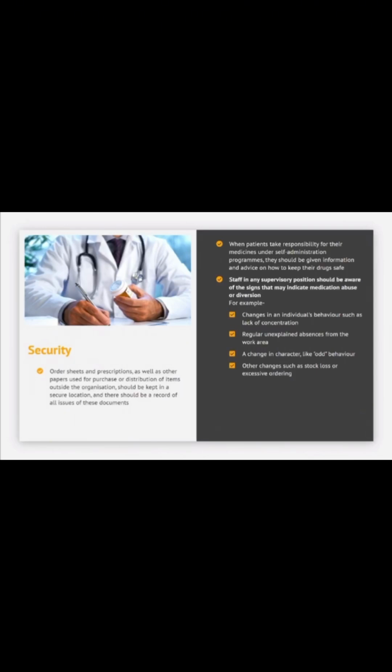Staff in any supervisory position should be aware of the signs that may indicate medication abuse or diversion. For example, changes in an individual's behavior such as lack of concentration, regular unexplained absences from the work area, a change in character like odd behavior, other changes such as stock loss or excessive ordering.